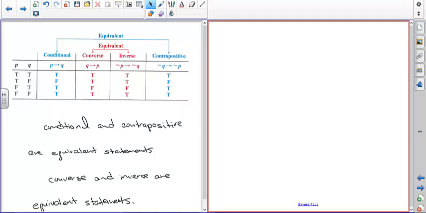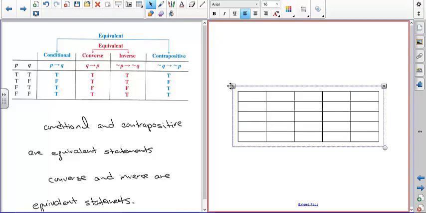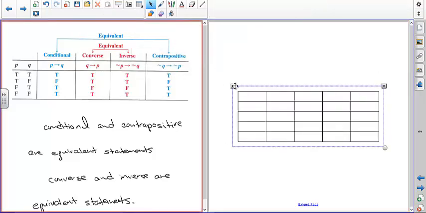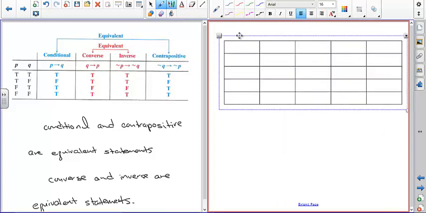So we're going to do the last one. To make the truth table, we're going to need P and Q, a space for the negation of Q, a space for this, and a space for the negation of P. So we're going to need five columns and 5 rows. And we're going to show you how we got the numbers in the table. And then you'll just have to take my word for it that the other two are correct.